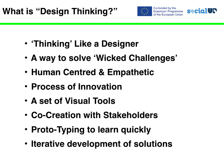When we did some research as part of this project, we went to a large number of social enterprises, social entrepreneurs, social enterprise support agencies, national agencies, and finally to design thinking experts. So we asked them the question, what is design thinking? Well, first of all, they said it's about thinking like a designer. Designers don't necessarily think like an engineer or like an accountant or a lawyer. They have perhaps a more wide-ranging and open framework which they use within their profession.